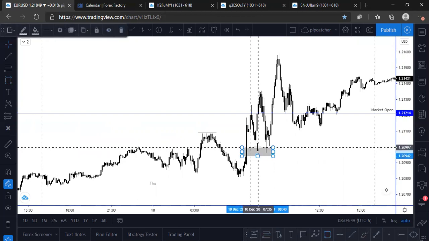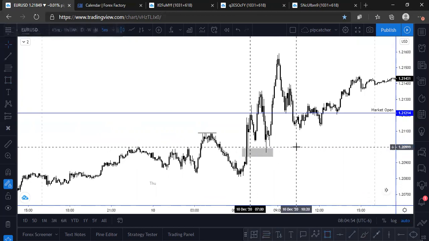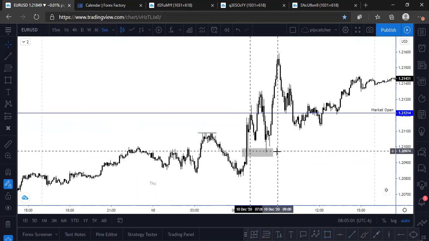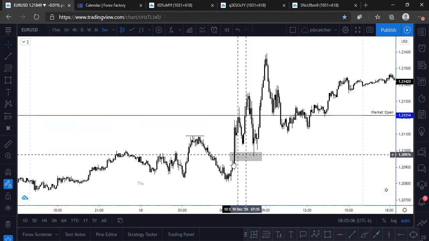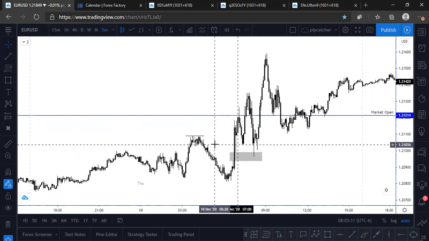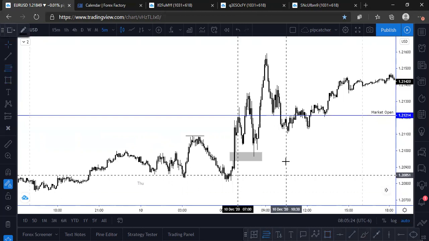And some of you guys may ask or comment on this video, why do I like to use the fibs if I can just spot these entries with my eyes? And that's actually a good question, because I can spot these entries with just looking at the charts. Some of you guys have seen me do it many times, and it's really nothing new. But what I like to do is keep my trading as simple and basic as possible.